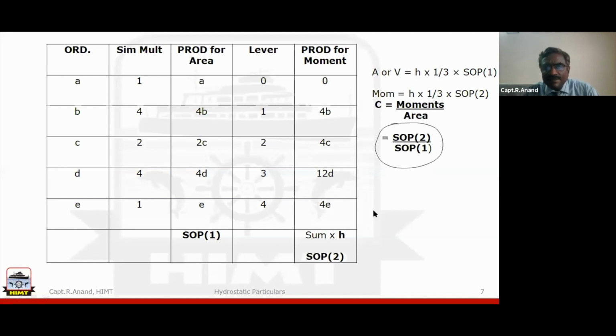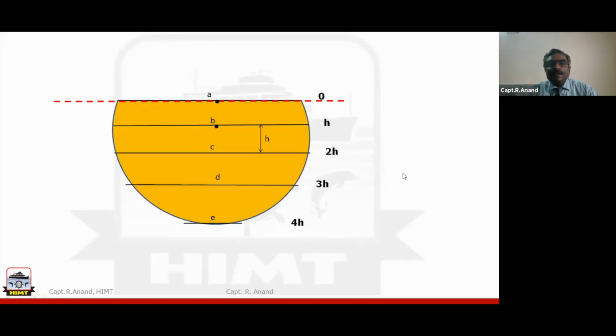Right, next question. Mr. Sambat Kumar Ilango had raised the question of whether the lever is always 0, 1, 2, 3, 4, 5, or whether it is a common distance. We will be going a little further and seeing how these levers can vary. But as of now, just understand that if I have all these ordinates parallel to the reference axis, the levers will be like this only.